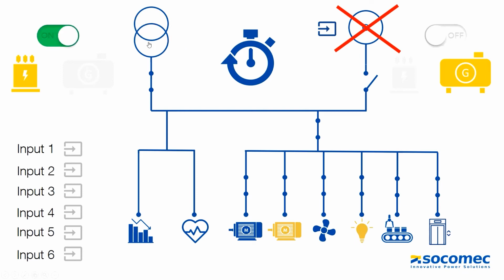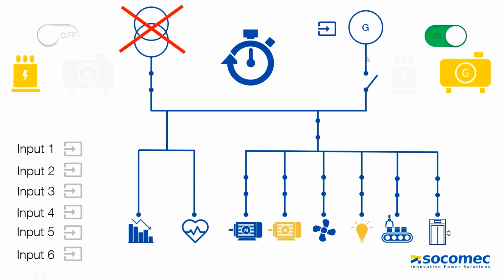The genset cooldown timer is also used in main gen configuration. If the main power supply fails, the ATSE or controller product will send a start gen signal in order to start the diesel generator. Once the generator has started and stabilized, the ATSE will then be able to transfer to the emergency power source. If the priority power source has come back online, the ATSE will transfer back to its original position. This is when the genset cooldown timer starts to count. Its purpose is to leave enough time for the emergency generator to cool down without any loads. Once the timer is over, the ATSE or controller product will stop sending the start gen signal.